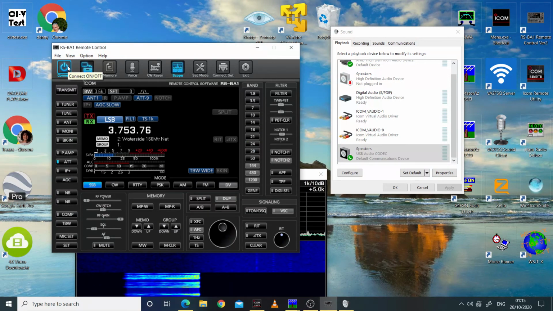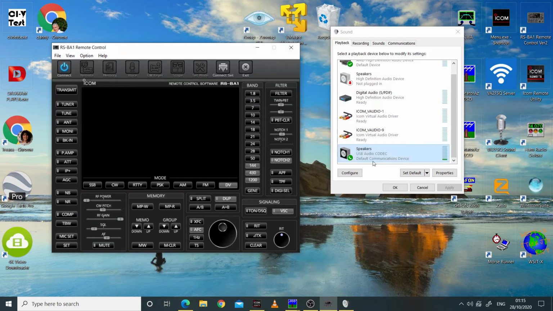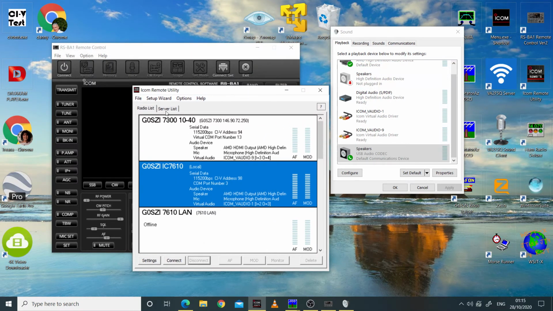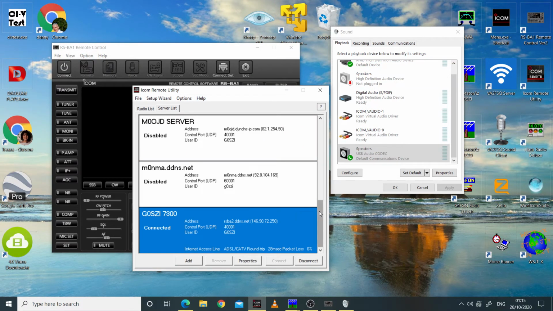Come off here, let's close that down. Open the utility, disconnect from this radio. And what I'm going to do now is connect to another server of mine.